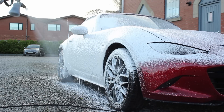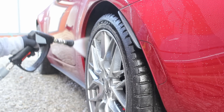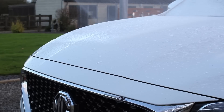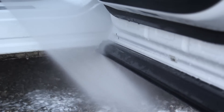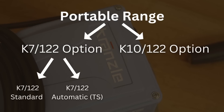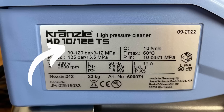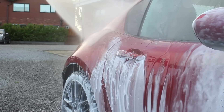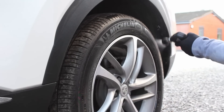When looking into which Kränzle pressure washer would be best for me, I found there were several different models available. In the professional cold pressure washer lineup you've got the choice between more expensive machines with an integrated hose reel, or the compact portable machines. Out of those compact portable machines there are four different versions: two K7 variants and two K10 variants. They both run at the same pressure, but the difference is the flow rate — the number 7 or 10 refers to liters per minute — so with the K10 you're getting 40% higher flow rate and better performance. However, the K7 is better when running from a more limited water supply or a water tank, and it has a different valve to make that easier.